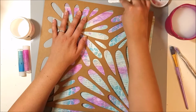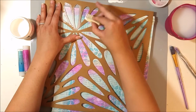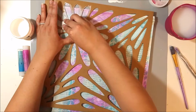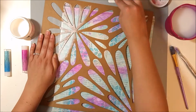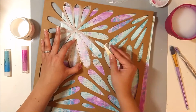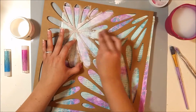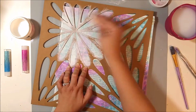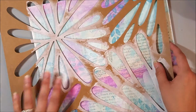So now I'm taking a stencil. I believe this is from the Mixed Media Doodle stencil collection. I really love this bold flower pattern. I'm putting it up in the corner here, and you can see I'm adding some gesso over it with a sponge. And the trick to doing this is that you want to pick up the gesso from the side. You can see I've put some on my work mat, and this makes it so the gesso isn't so liquid that it's going to seep under the stencil. And I actually did 2 layers.